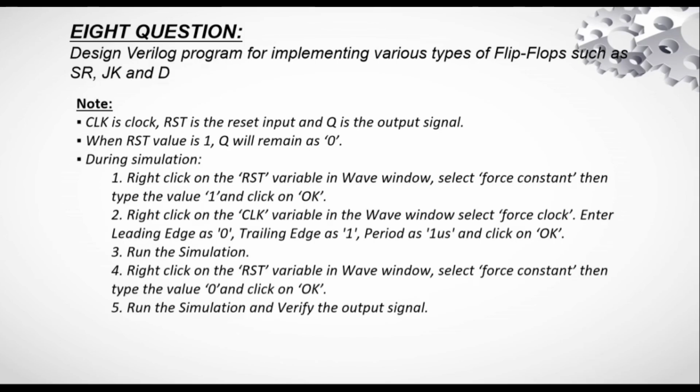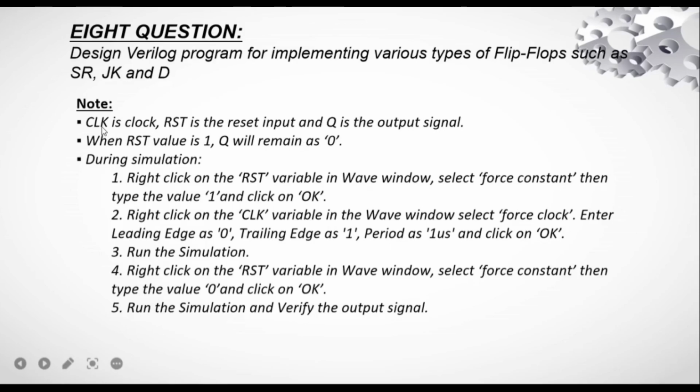When the set value is 1 and the reset value is 0, the flip-flop sets its value to 1, and when the reset value is 1, it resets back to 0. And JK flip-flop has three inputs, that is set, reset and another input that is known as the clock input. And D flip-flop has a single data input and a single clock input. The output Q takes the same value as the D. It basically stores the data element and it captures the input on the edge of the clock signal.